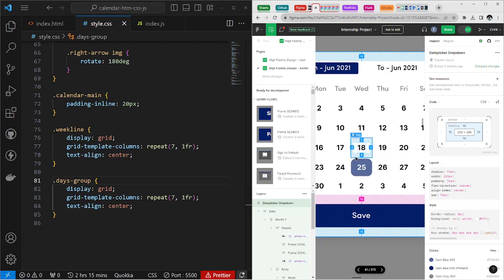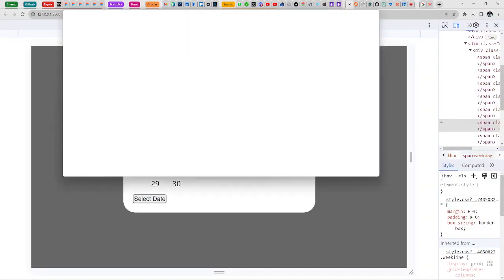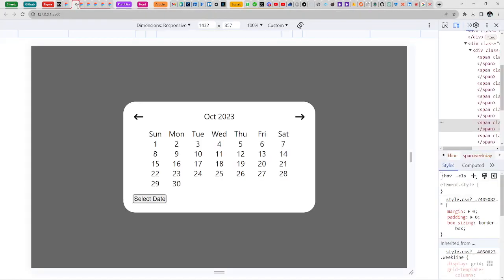Please wait. Sorry. The text align that you did that was center, did it have any effect? Yes, it had an effect. Okay, I think I know what I'll do. Let me move this guy over.